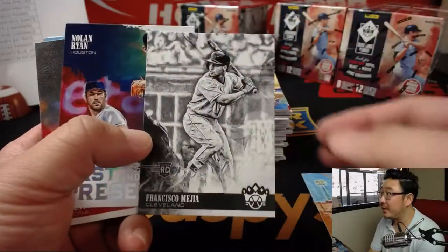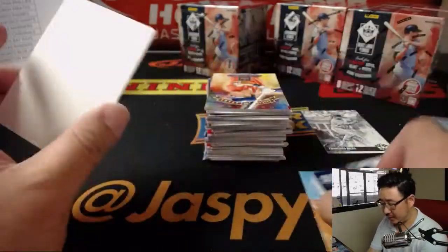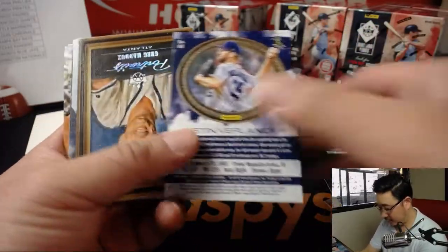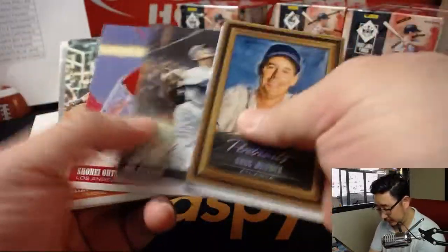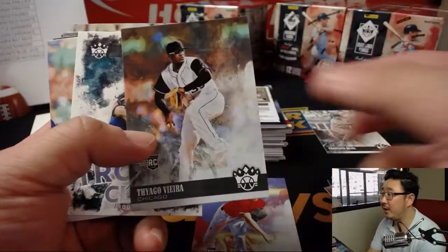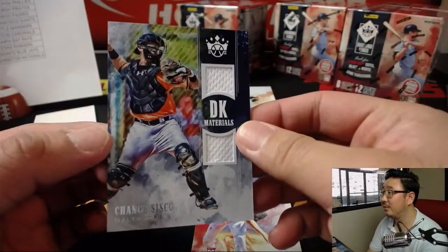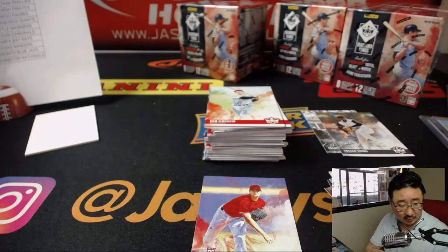All right, there's Francisco Mejia. Could be a big name in the hobby this season if he gets called up at some point. He'll probably get called up at some point. Sooner rather than later, I would say. Otani, one. Thiago Vieira for the White Sox. And we've got Chance Cisco. Chance Cisco, DK Materials for the Orioles.